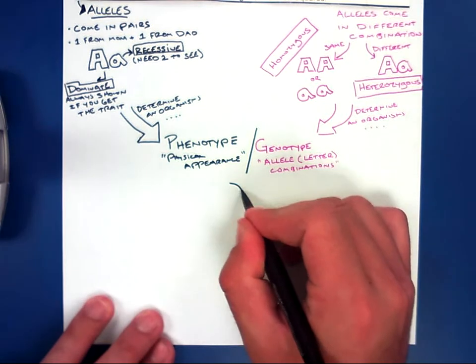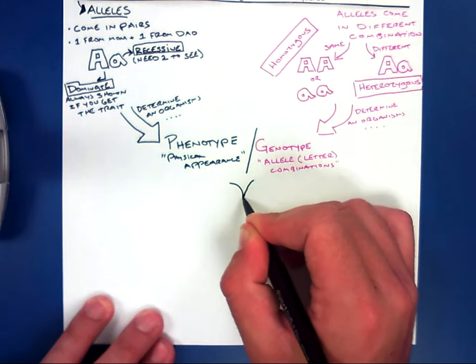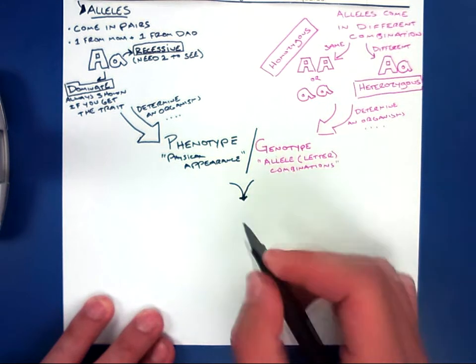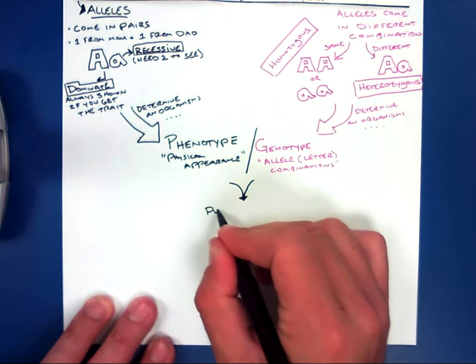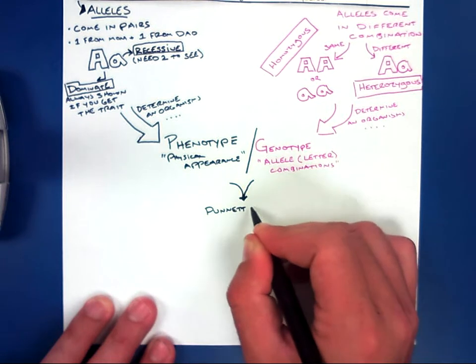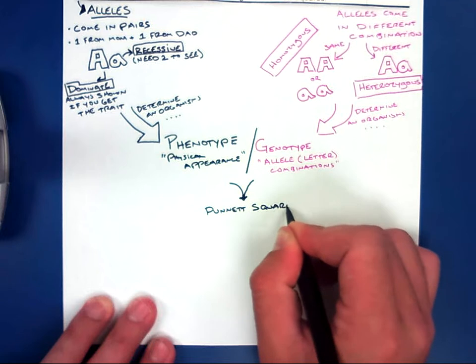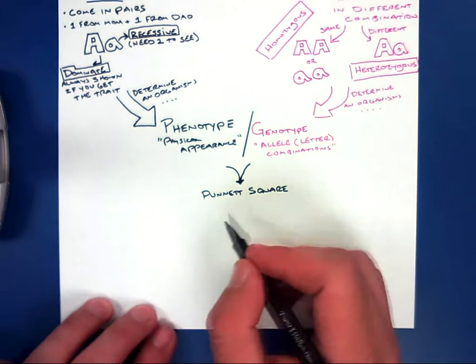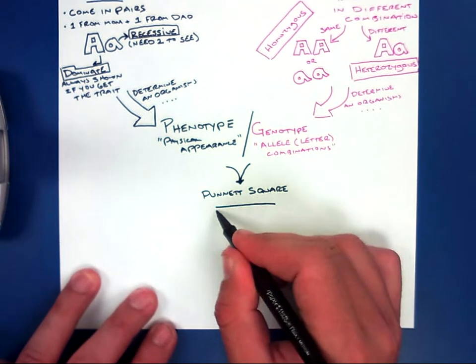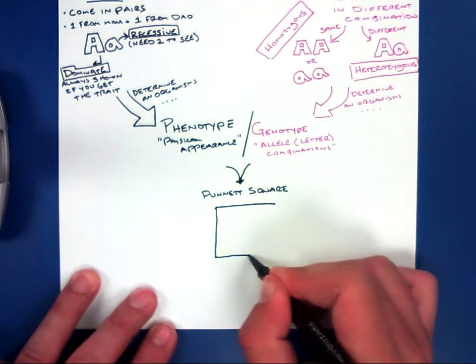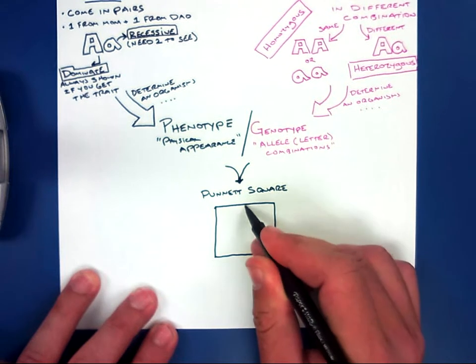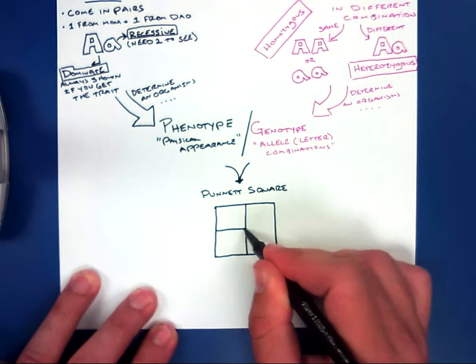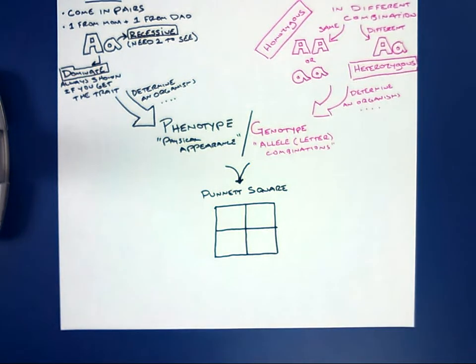Well, we'll use this information from each parent, and we will be able to create a Punnett Square. A Punnett Square, simply put, is a chart that we use in science for heredity to show what the possible genotype and phenotypes of our offspring will be, or what our offspring is going to look like. What the chances are you're going to get red petals on that flower versus white petals, or that kind of thing.